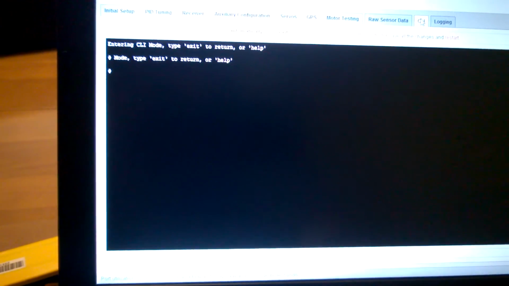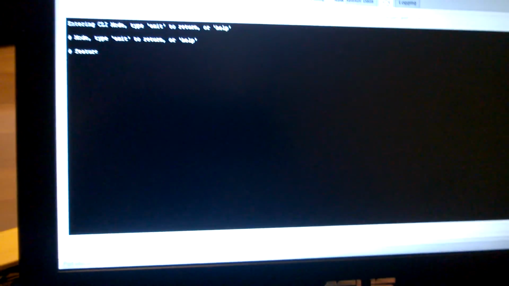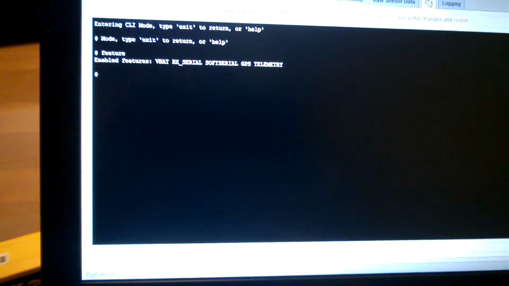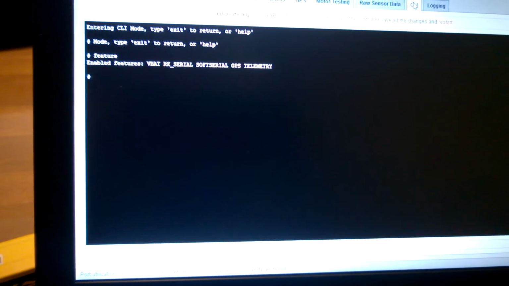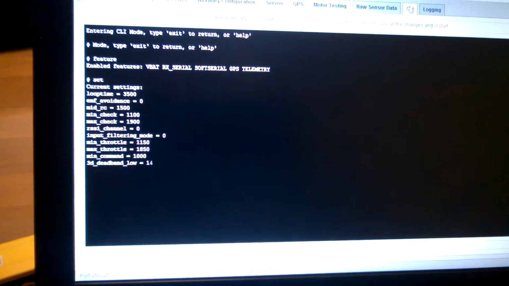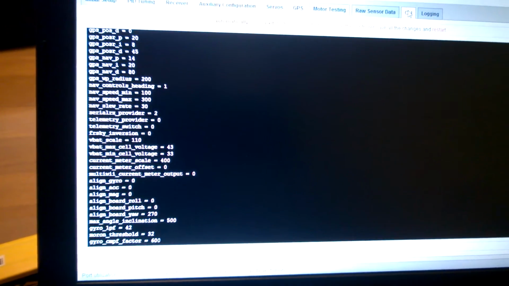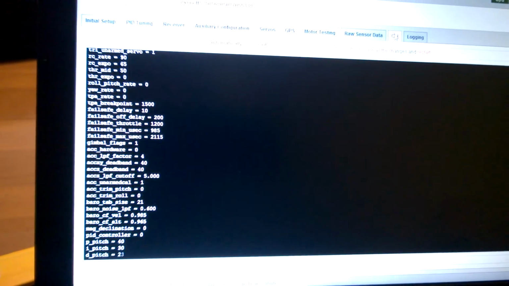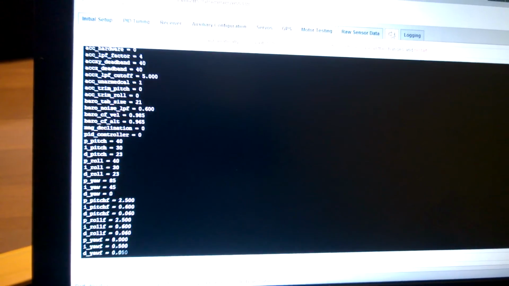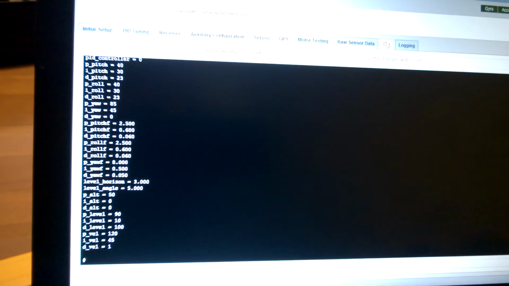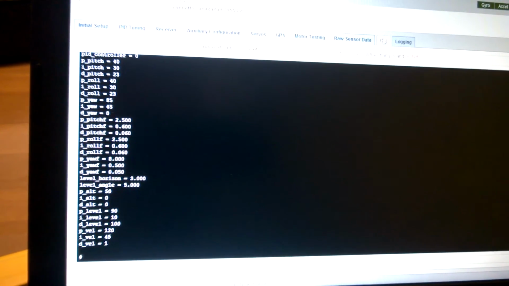If I do a list of the features, again, you can see that they're still enabled. And then I'll pull up the settings page real quick, and we'll let this print out. You can actually see them as they scroll by. It's slow enough. We have it set to 5, 3, 2, 4. The GPS baud rate is 9600. So 5 on serial 1 is everything but telemetry. 3 on serial 2 is the RX serial for S-Bus, 2 on serial 3 is for GPS at 9600 baud, and 4 on serial 4 is for telemetry output only.